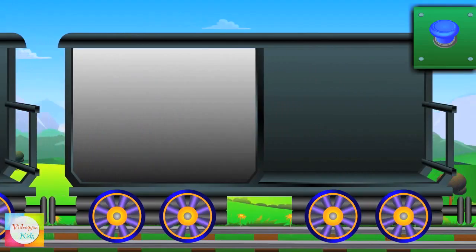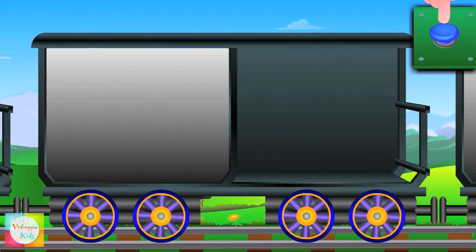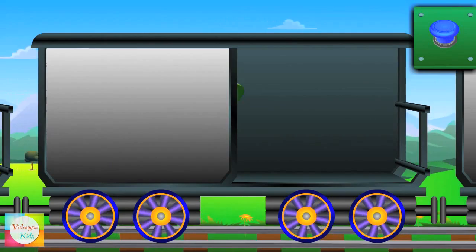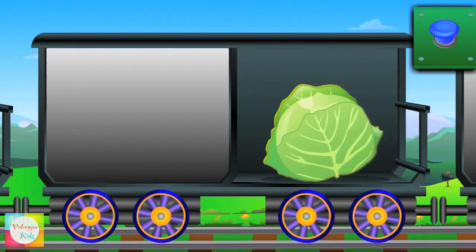Hello, Mr. Cucumber. It's crunchy and it's green in color. Next comes Mr. Tomato. It's a fruit and it's red in color. Hey, Mr. Capsicum. It's not hot as chili and it's green in color. Next, Mr. Cabbage's turn, and it's green in color.